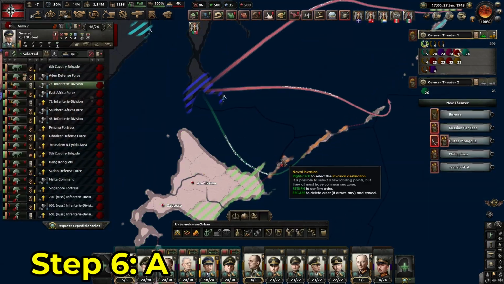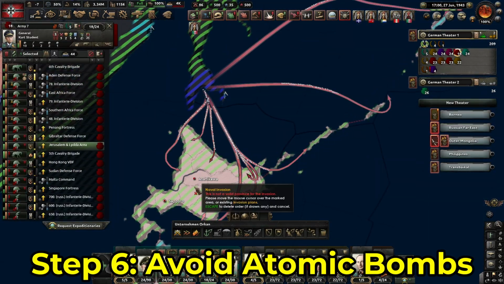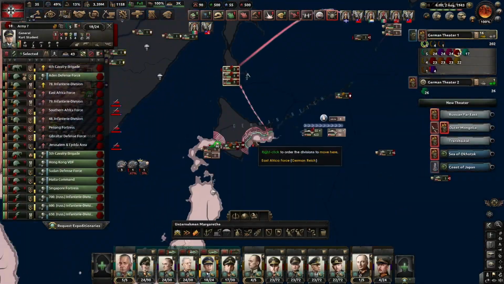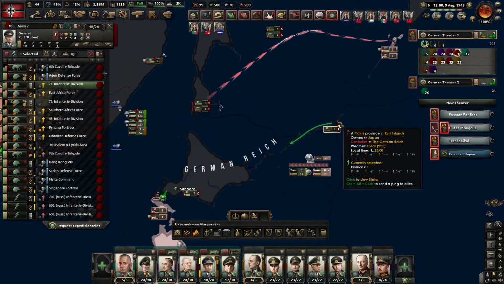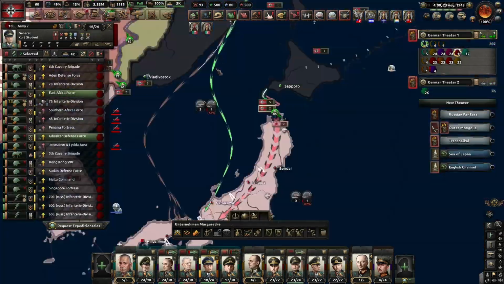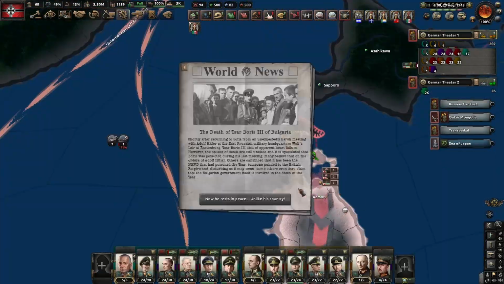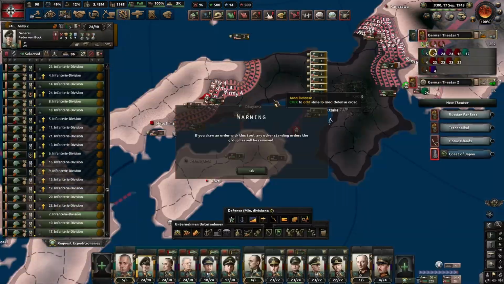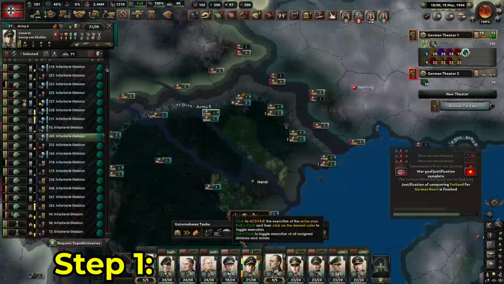Step 6. Directly naval invade Japan. As they're focusing on other fronts, take advantage of it. You possess the fleets of Britain, France, and the US, so you'll be able to land easily. The thing is, Japan will be able to defend the island with 1 or 2 divisions, so make sure to prepare several landings.